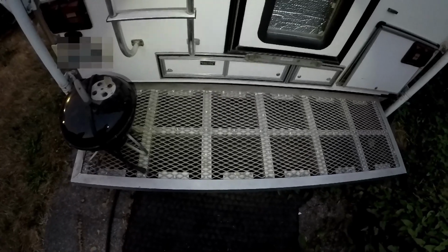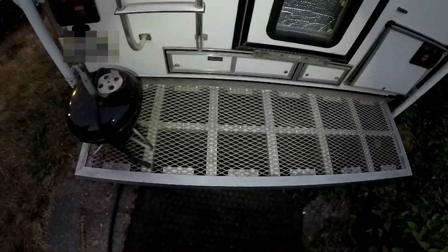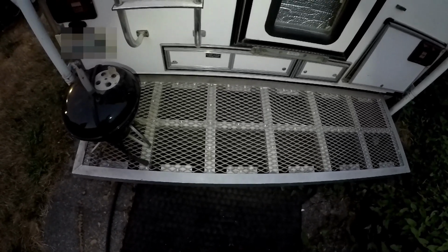Okay, this is the deck on the back of my truck camper. It is 25.5 inches deep and 81 inches wide. The outside of the frame is a 3-inch tall by 2-inch thick aluminum box. So it is 2 inches by 3 inches.